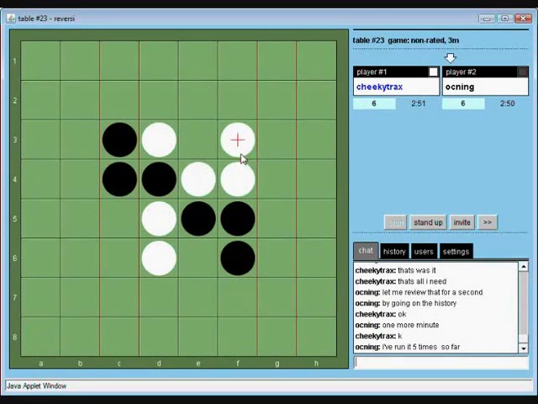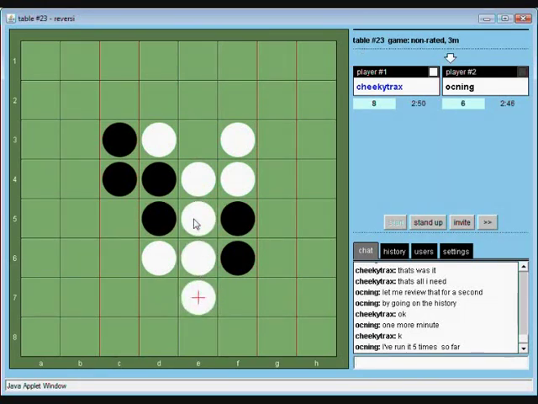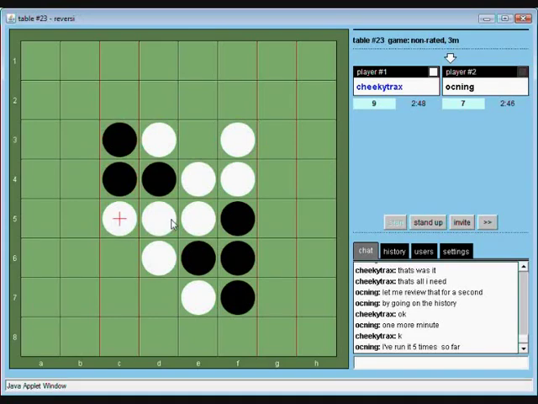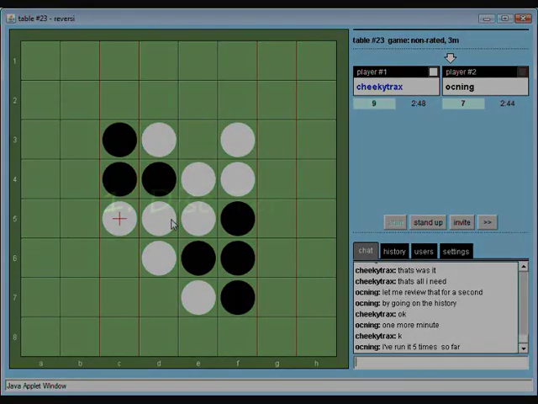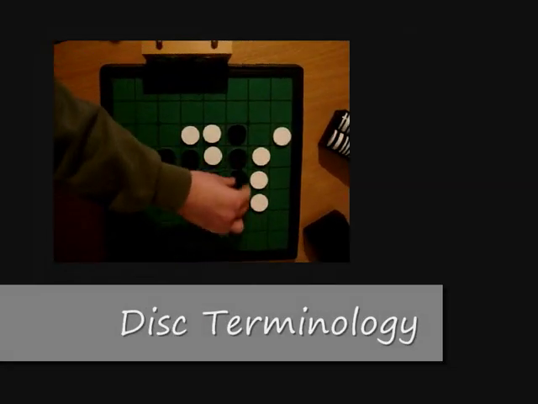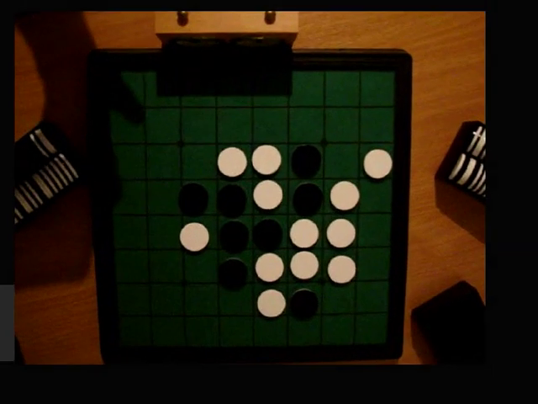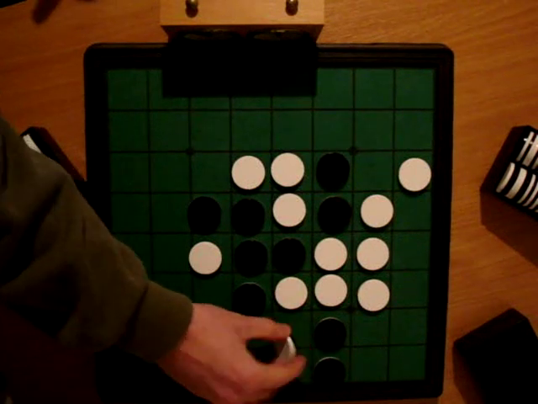Welcome to the third part in the series of instructional videos designed to help players improve their ability at the game of Othello. This time round we're going to look at two things. Firstly, terminology relating to the pieces in play on the board, and then secondly we'll begin the first in a number of discussions involving mobility. So the first thing to do is set out this terminology that we'll use in discussion later on.